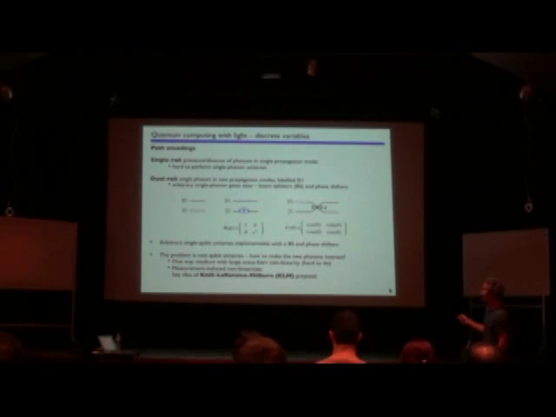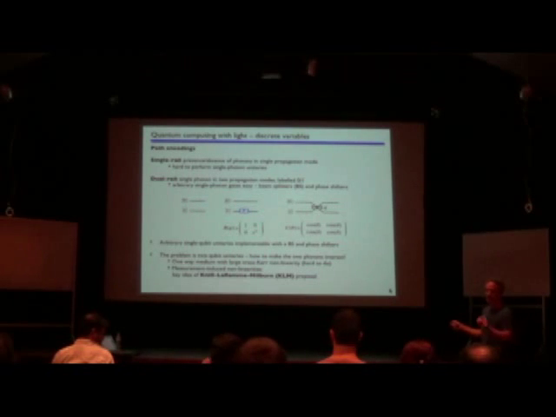There's dual rail encoding, which we will be working with today, which you've seen already. You have two paths, and then you can encode a qubit using just two paths by having exactly one photon in this two-path system. So this photon can be here, encoding zero, here, encoding one, or in any superposition of zero and one, provided you can prepare these superpositions, right? You can do these dynamics.